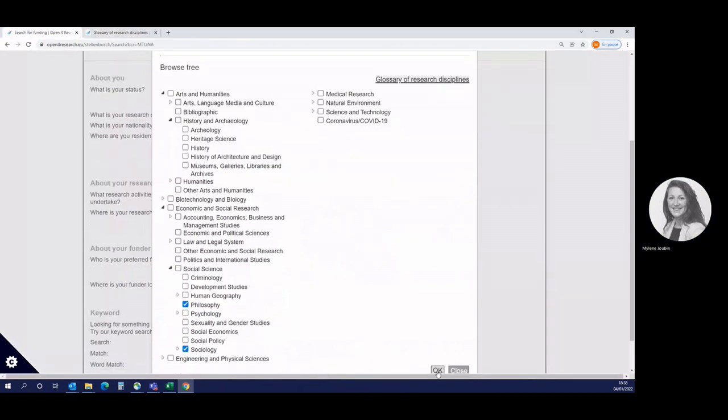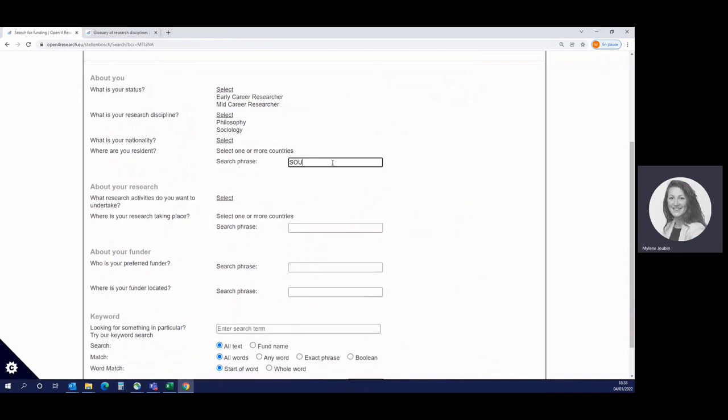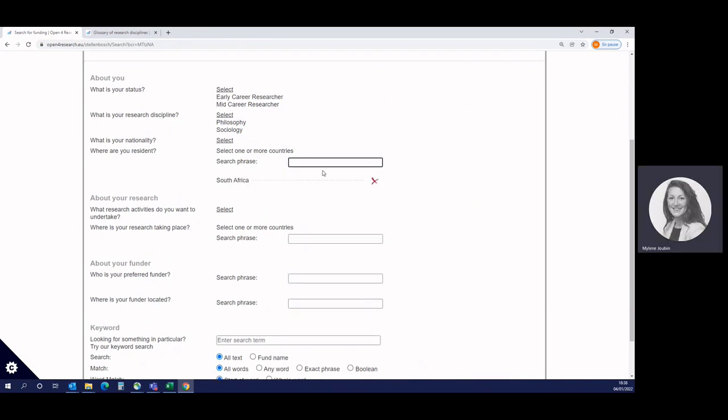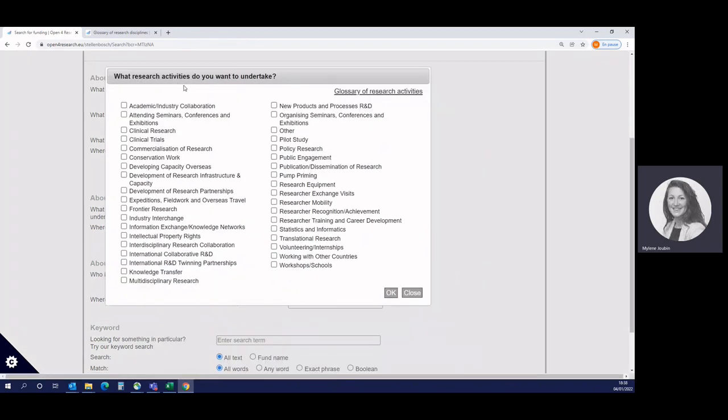Next step is your residency. By default for you, it should be South Africa, because it's probably the country you selected when you created your account. You can select on activities. Activities is for researchers that have in mind a specific type of funding opportunities.